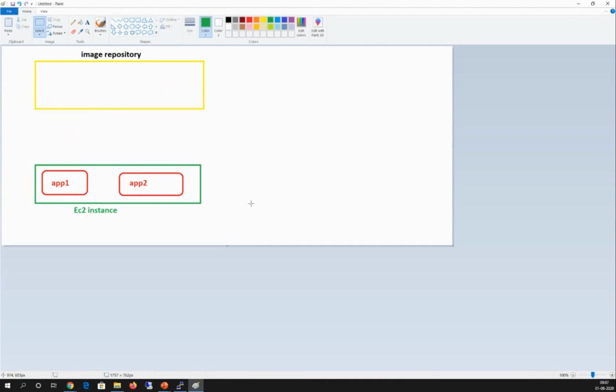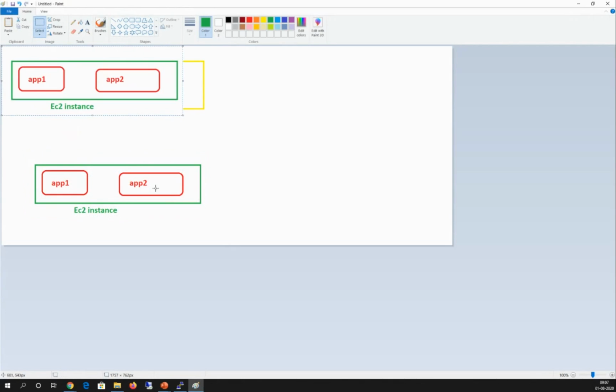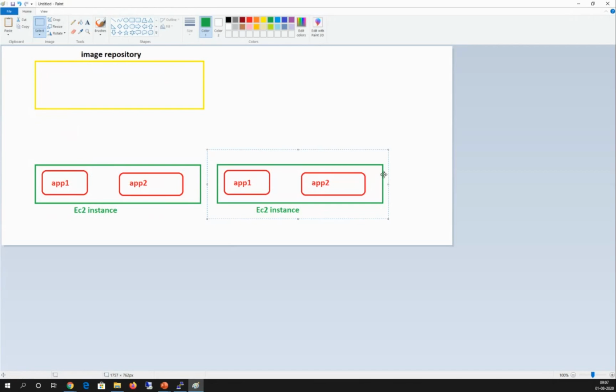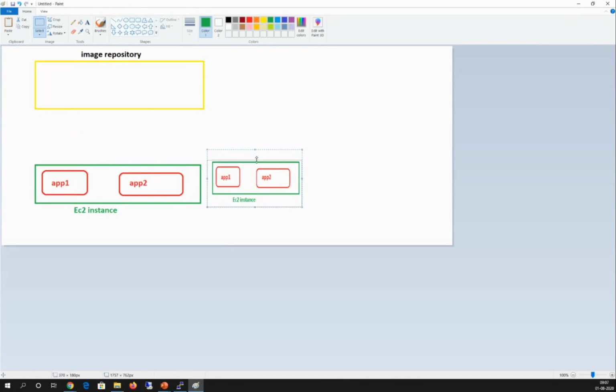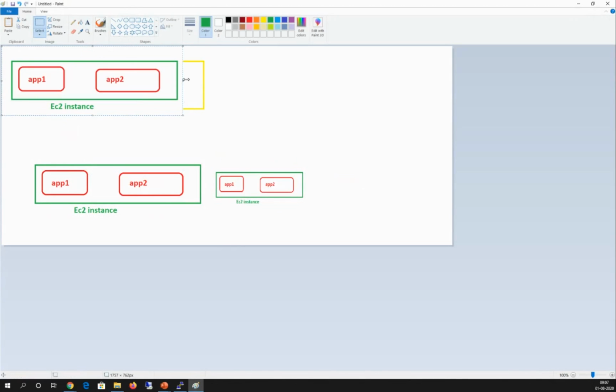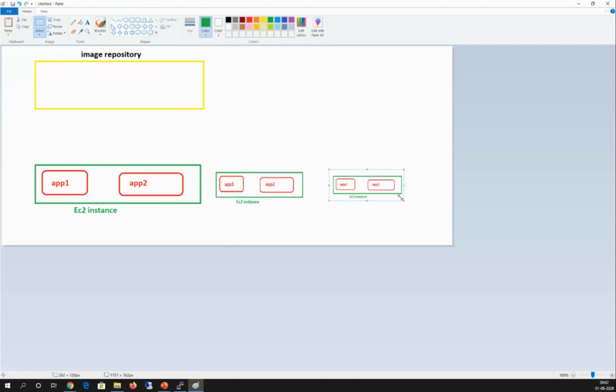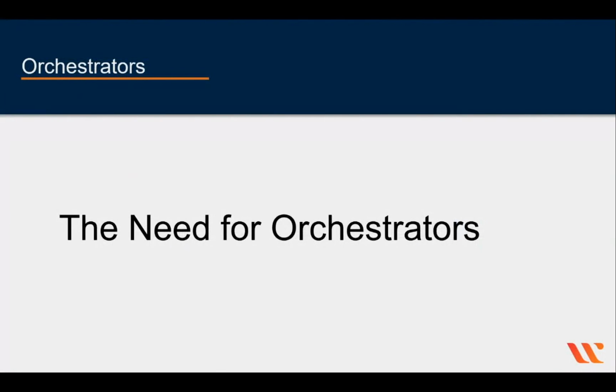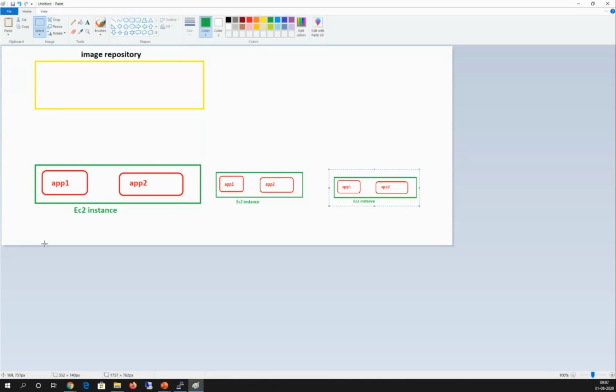Let's say for availability purposes, you spin up another EC2 instance, okay? And you do the same thing. So for availability purposes, you copied and maybe created another one. So for availability purposes, you created another one in a different zone, right? And maybe another one in a different zone because now the auto scaling happened. There's a lot of load coming up on the servers. So now we have three of those EC2 instances running your containers. Great, isn't it? And we got auto scaling running in our environment because it's ideal to keep your web applications in a scaled design, right? So that your instances will spin up when there is certain load and they get terminated when there is lesser load.